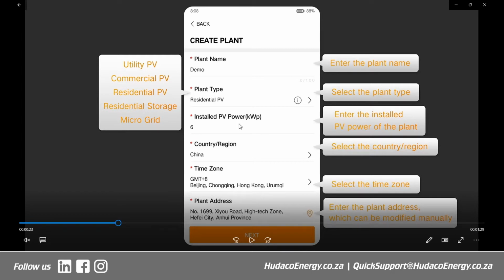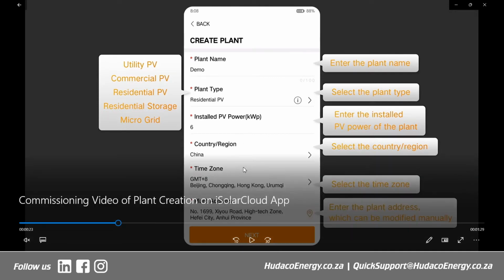The plant address is also important for your own records, so that when you have a challenge, you can easily go back. If you forget where this client is located, you can always go back and check, for example whether this client is located in Northern Cape or Northwest, and then you can see how to handle it. It also has an automatic feature to detect the location. So you can type the location manually, or you can let the maps do the work for you. That is the page on creating the plant.